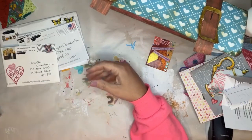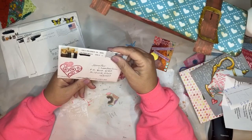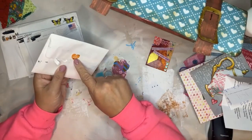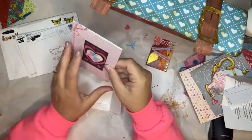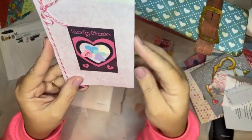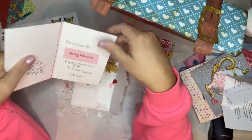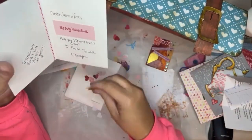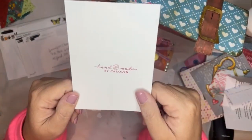Oh - she stamped on the inside of the envelope! That's very clever - everybody taking note of that cute little idea. When you open it up and there's a little stamp there! This one is from Carolyn. Little sticker like a little conversation heart - that's cute. Oh there's confetti in this one too - look, candy heart box on the outside, looks like it's full, and then you open it up and all the candy hearts came out! 'So cute - thank you for all you do for us bees - from Carolyn.' Love love love and a little bee came out with all the little heart confetti! She's got a little stamp - handmade by Carolyn. How blessed am I?